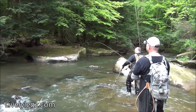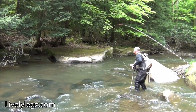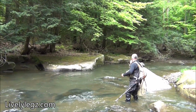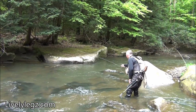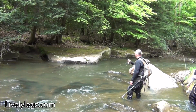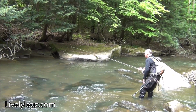As we head up the stream, these big rocks, some of these spots are just frog water, and some of them are beautiful like this spot. You notice Tiger stayed way back from where we think the fish is going to be. He's casting up into the run, concentrating on his line, making sure his nymphs are hitting the bottom as they come down through. He's just leading it, not pulling them through.